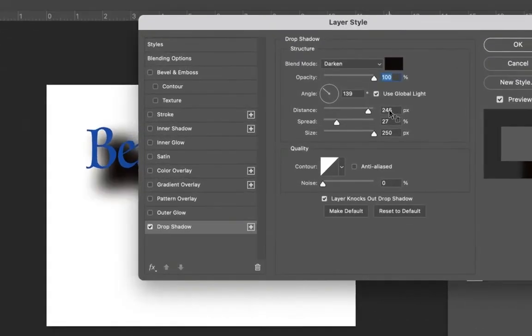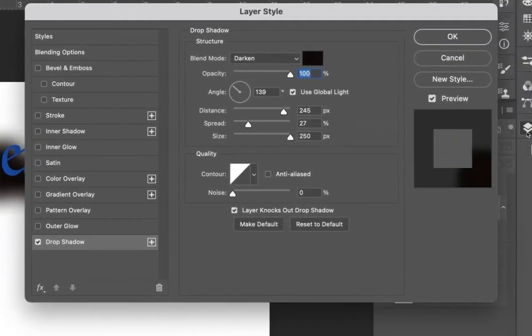It gives us this secondary window, and we can see right now we're adding a drop shadow. We could probably go through and click on a couple of these, so we could add multiple at a time if you want to do that. And it gives us ways that we can change this. Right now the color is black, and it'll blend with the bottom layer by darkening it. Right now it has an opacity of 100. I could probably drop that down. And we can see that it has a little preview over here.